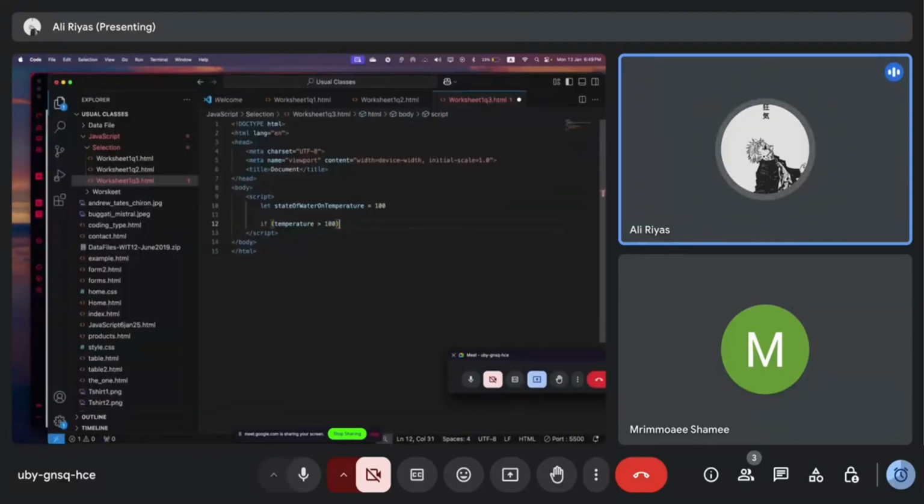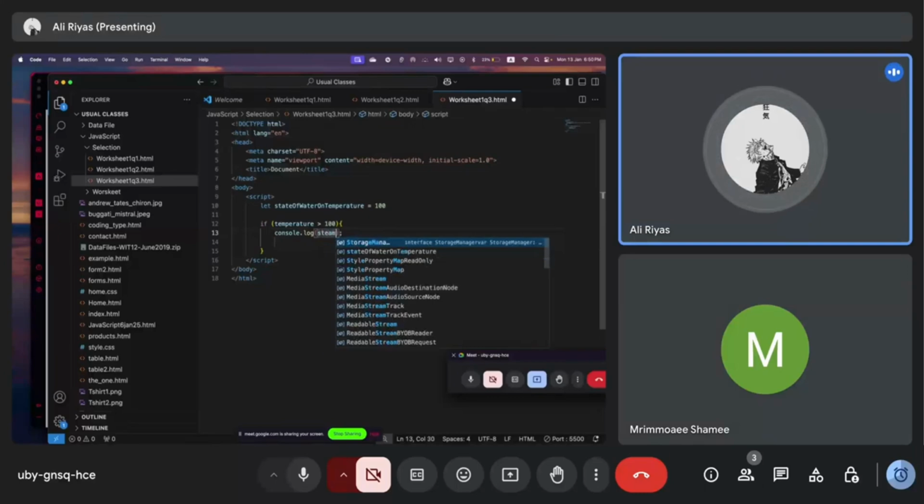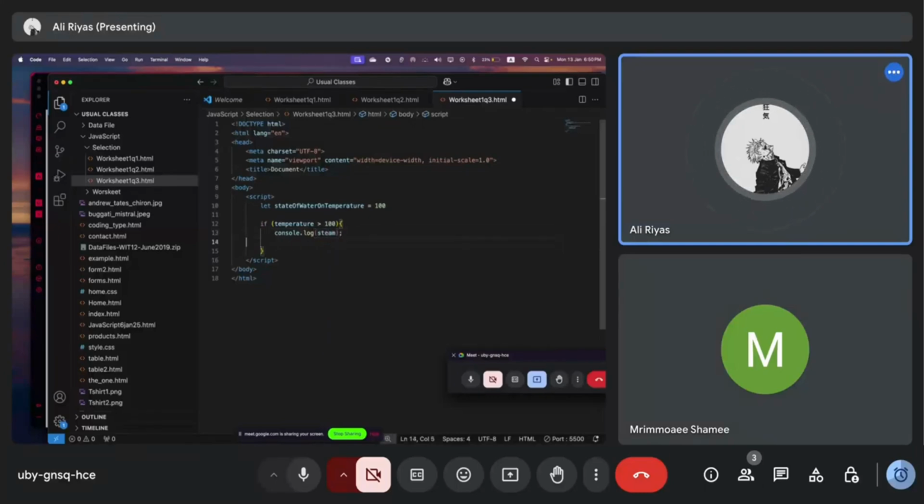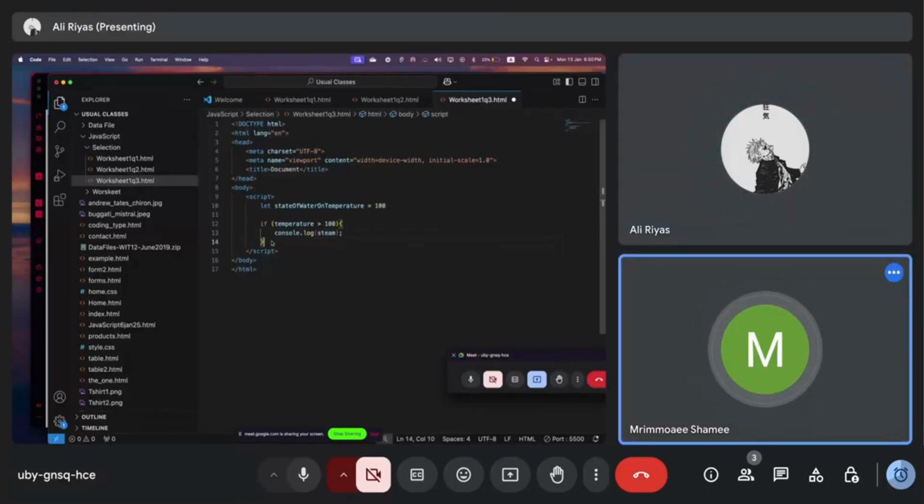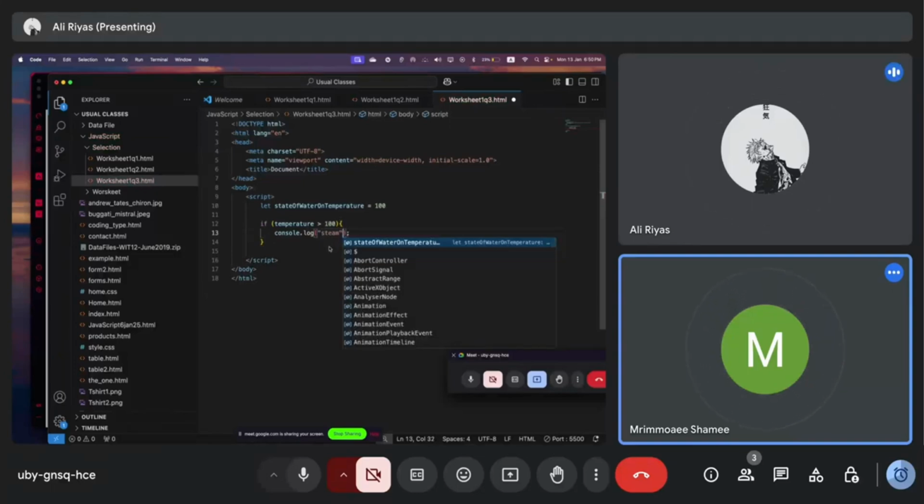So I should open a curly bracket over here. So I'll type log steam. And then you have to provide a quotation, right? Otherwise, it won't work, because when you don't add any quotation, it's not taken as a variable.